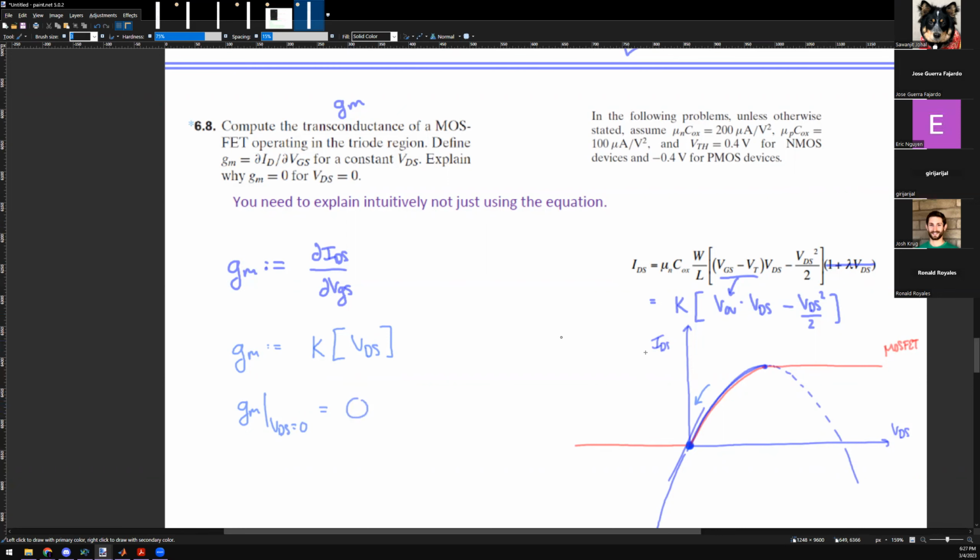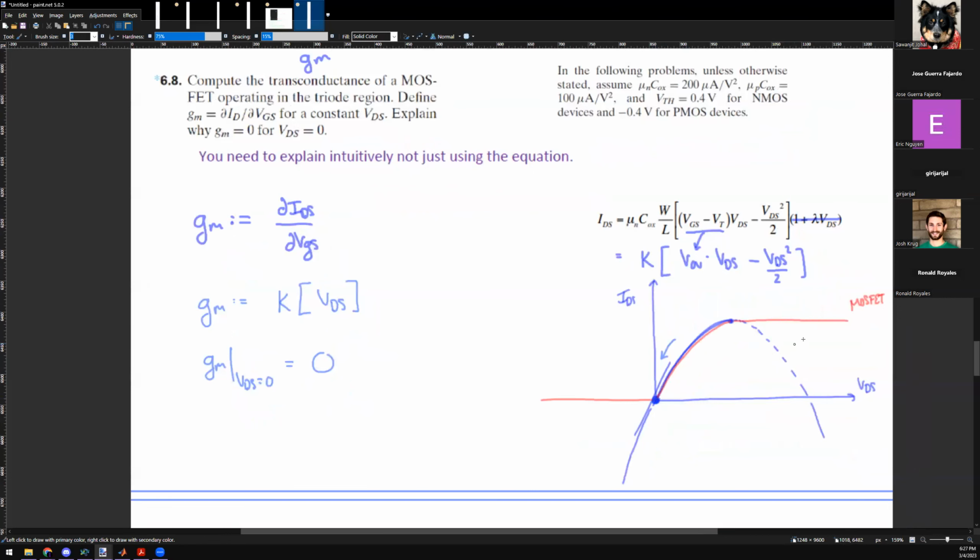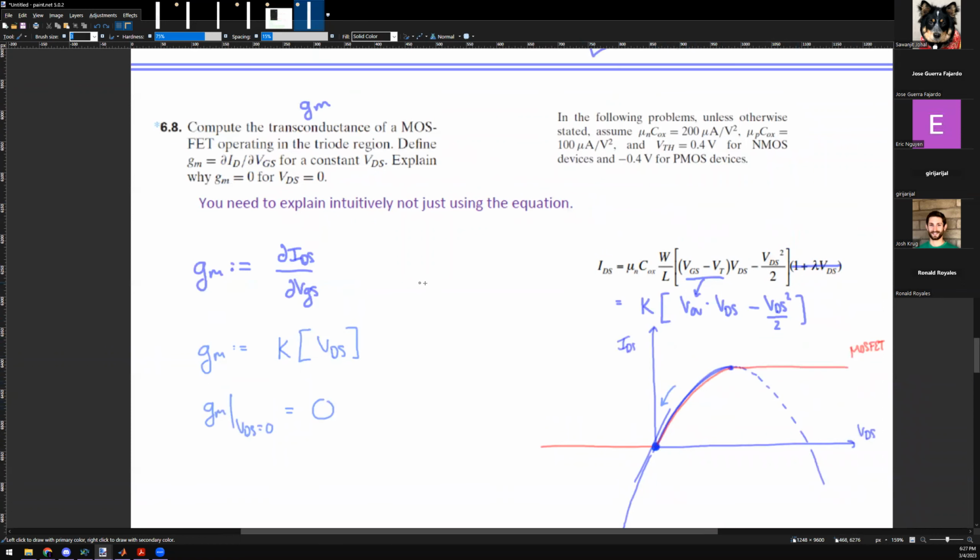Yeah, and what is it saying? It's not the slope here. No, no, no. This is the slope of IDS to VDS. This is the wrong slope. The slope is that when VGS... Oh wait, when VDS is 0, it doesn't matter what VGS is, right? Because I'm not putting any voltage, and your graph here is VDS and VDS. Yeah. Sorry. Okay, yeah, this makes sense.